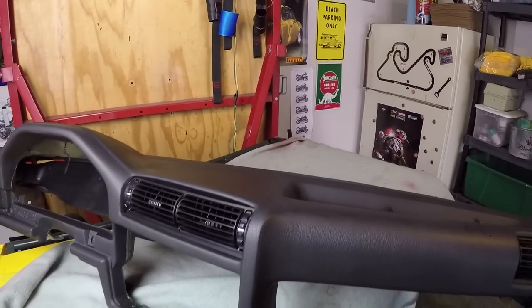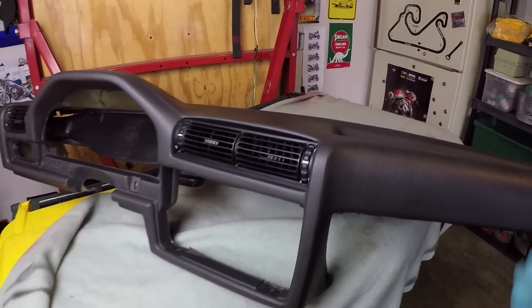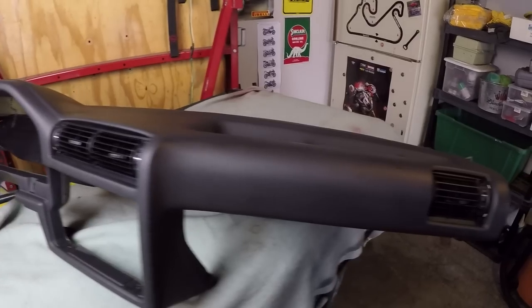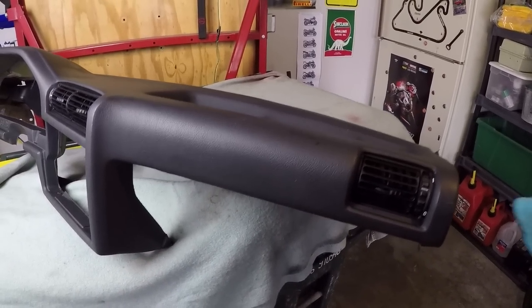Now, I think I got this for a pretty good deal. It was $175 and it was, again, local. I didn't even have to drive that far to get it. Sometimes the parts you need the most are just in your backyard. So I'm very fortunate to have found this.